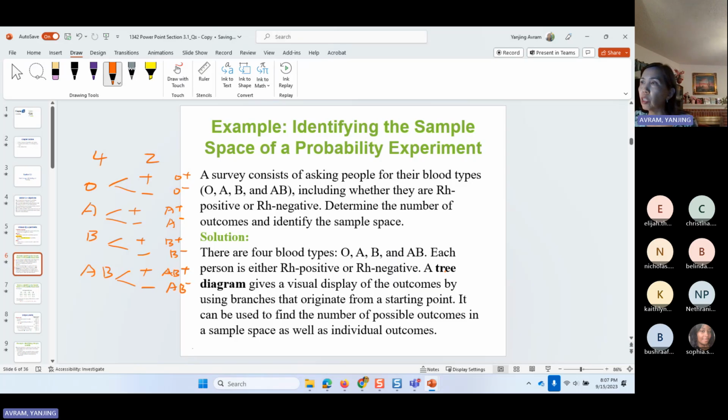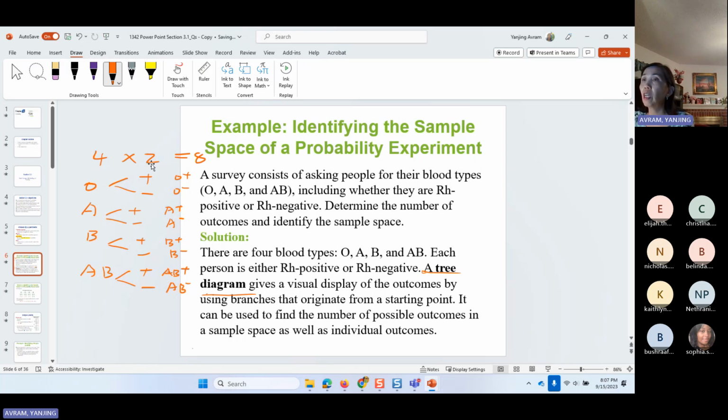So this is called a tree diagram. The tree diagram, like a tree. All right. So if you count this one right here, it is 8 different outcomes. So how do we attain the 8 different outcomes? It is 4 times 2 equals 8. Look at that. Even if I don't draw this tree diagram, I should be able to count that this one is 8.